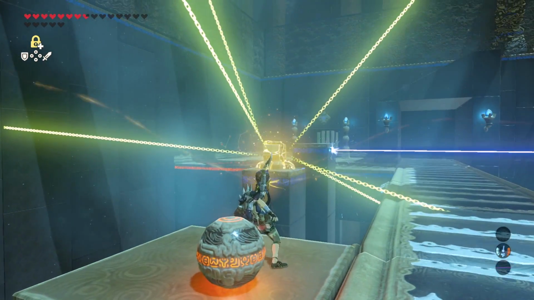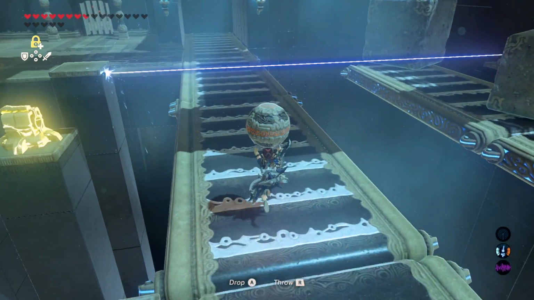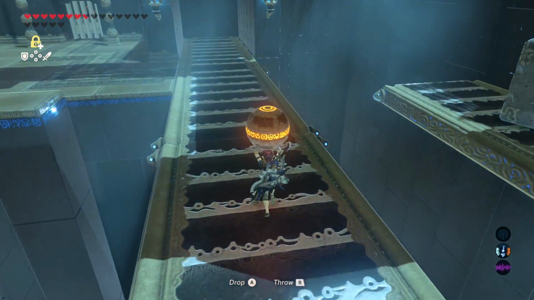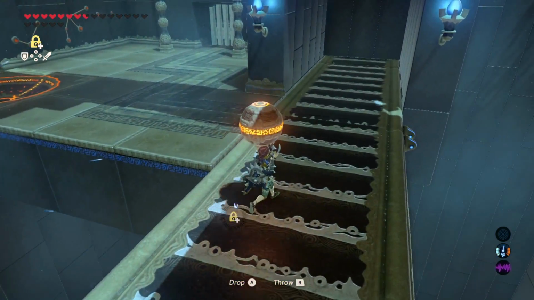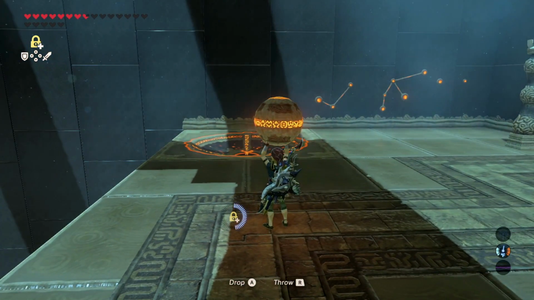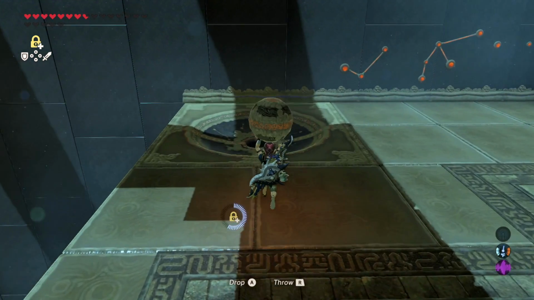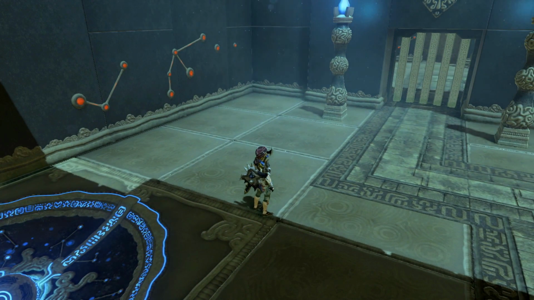Cute. Pick this up. Let it pass. Now what you need to do here, I might get lucky. Okay, I got really lucky there. Okay, because what you're supposed to do is just kind of hang out in between those two pillars. By the way, did I get the... Oh, I got the treasure. Perfect. Don't screw that up. There we go.